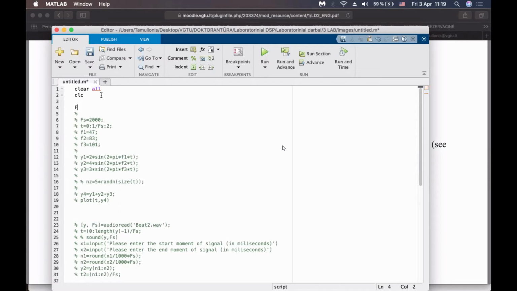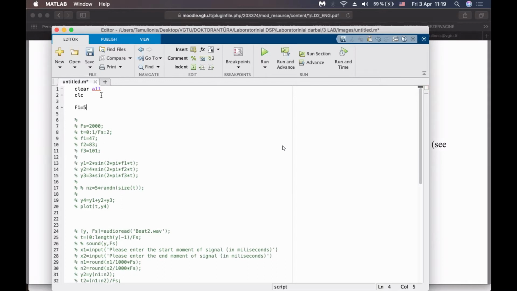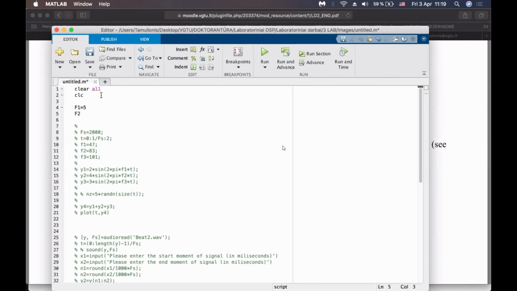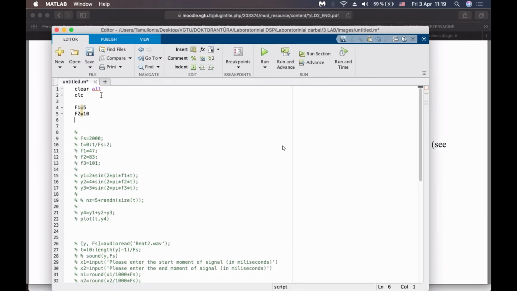So let's now think, I will just make up a fantasy about 5 and 10 hertz, for example, and our audio signal let it be sine 2 pi f1 t plus cosine 2 pi f2 t.